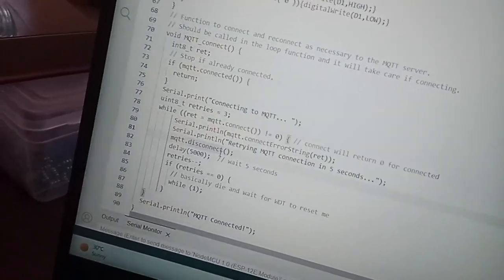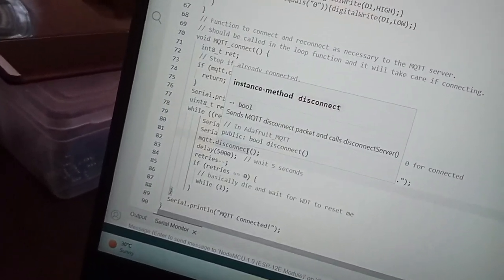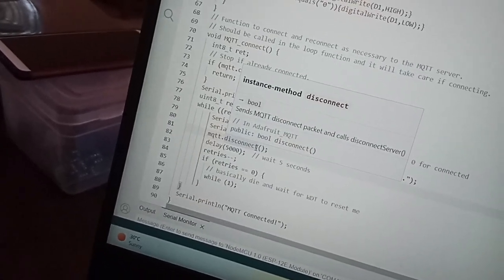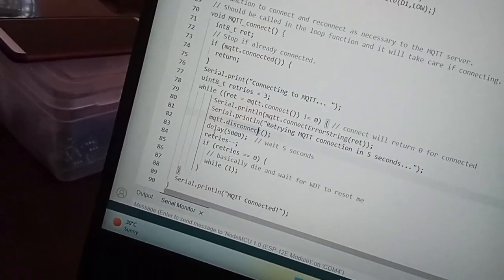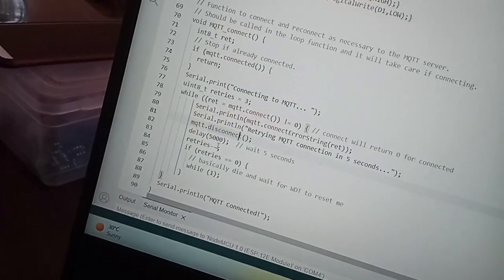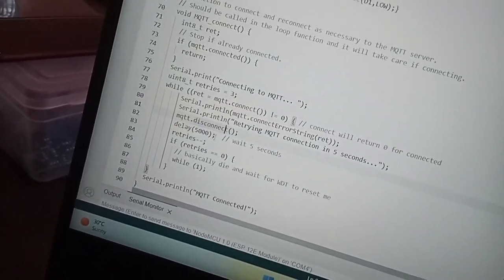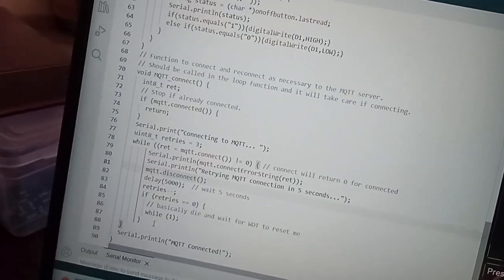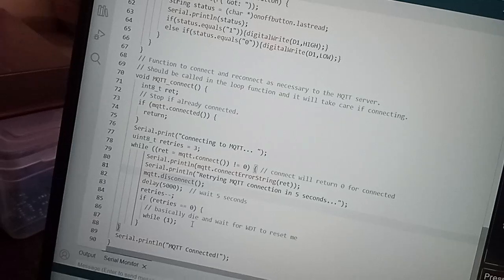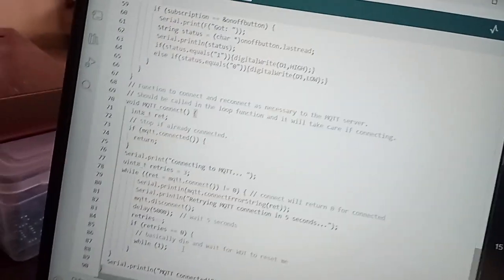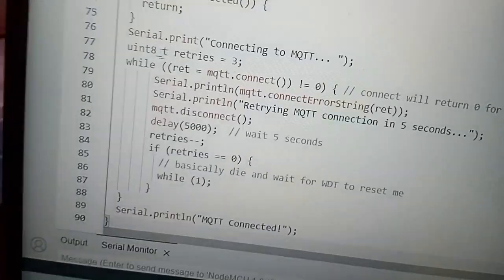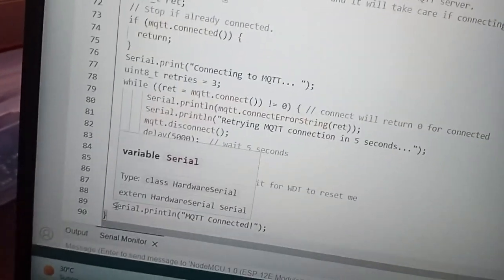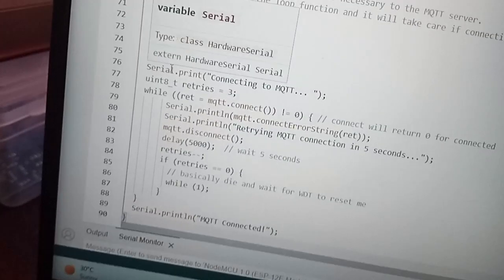Then we disconnect the packets, and give a delay of 5000 milliseconds, meaning 5 seconds. After that retries minus minus, if retries equals 0, then while equal to 1. So here we are giving a while loop, and outside the while we have Serial.println mqtt connected.